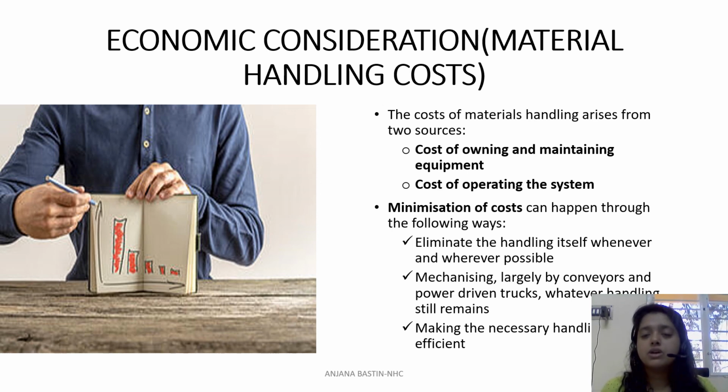Third one, whatever material handling is required should be done in an efficient manner. Even if you are employing equipment, you should try to control the fuel cost. You should switch on the equipment only when it is required. If it is a power driven system, you need to switch on the power button only when it is required. Don't keep the machine running for no reason. You understand what I'm trying to say? So these are the different costs involved in material handling.